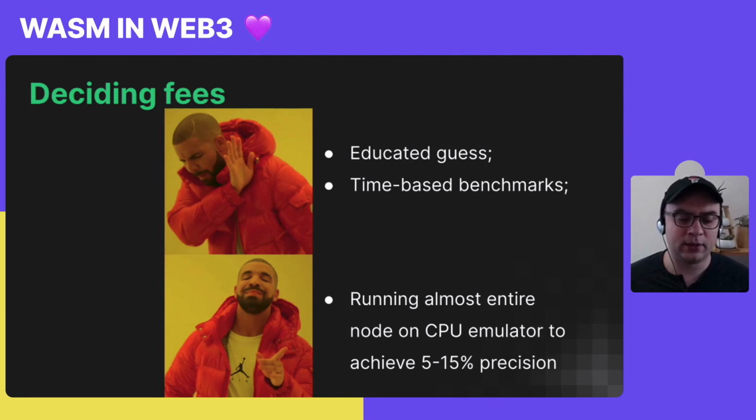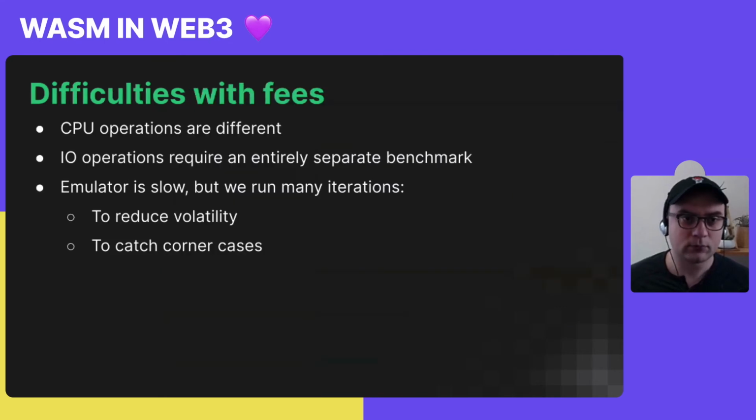And I told you we also removed a bunch of the sources of non-determinism. And so now we just count the actual CPU instructions that our node takes to execute those various operations. And we were able to achieve precision and reproducibility for most of the fees to be within 5%. And for a couple of fees that are specifically involved with I/O, it's within 10–15% precision, which I think is a good result. I mean, estimating the fees is still very difficult.